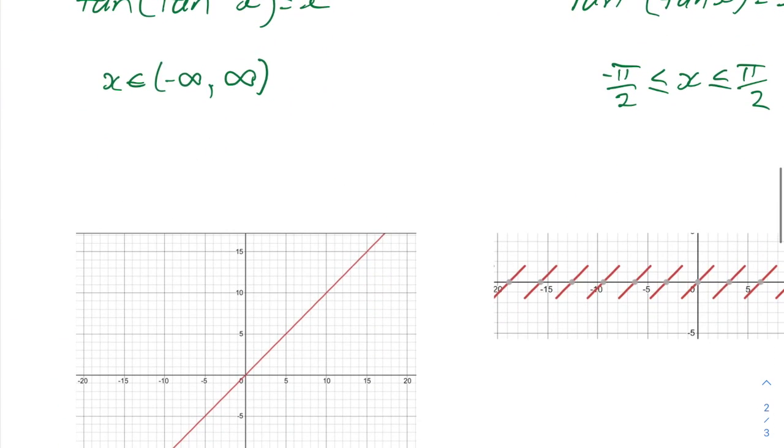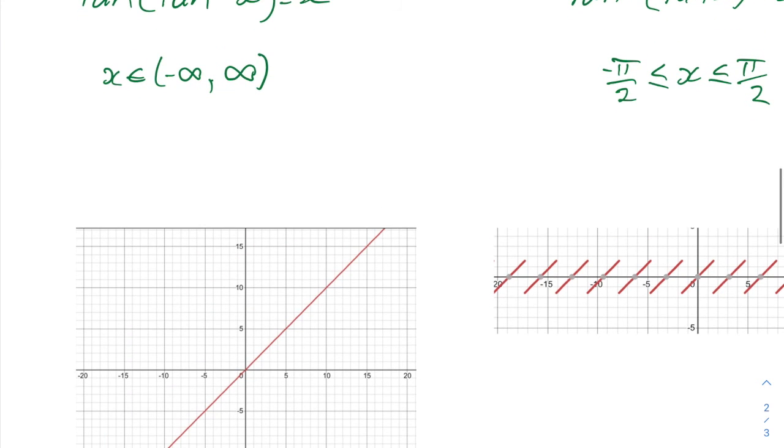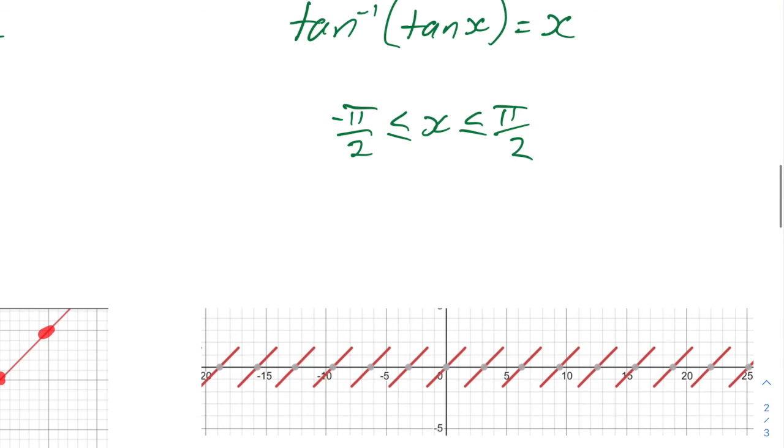Okay, for tan of tan inverse, that is defined anywhere. You put 10 in here, you can find tan inverse of 10. And then you take tan of that, you'll get 10 spit back out. So you put in 10, you get 10 out. You put in 15, you get 15 out. Now, if you're doing tan inverse first, this is the graph. So between -pi/2 and pi/2, you do get x. You get the line y equals x. But it repeats just like the sine and the cosine curves.